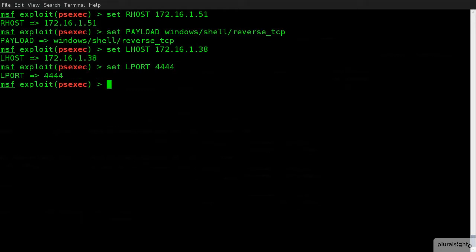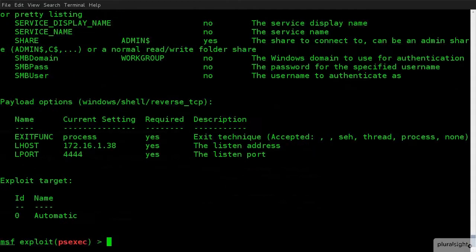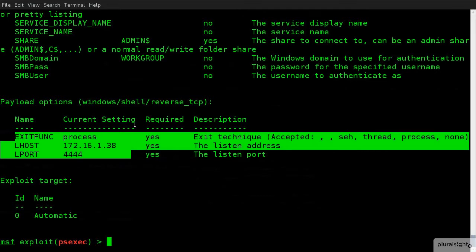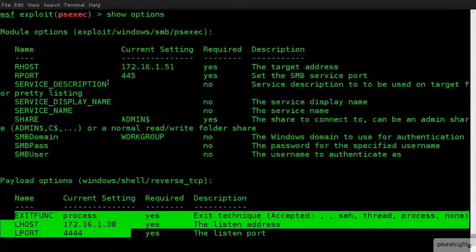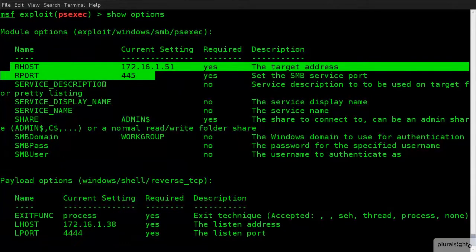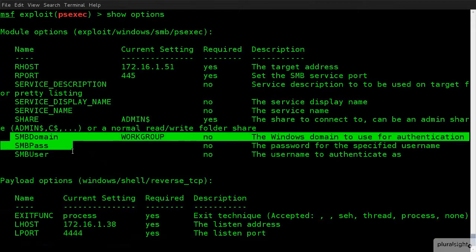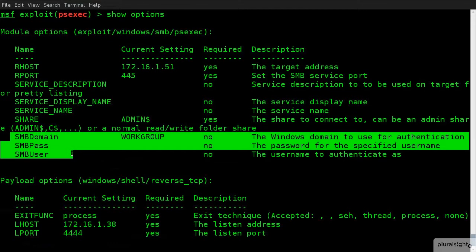And then I'm just going to do show options again. And you can see that we have all this information for the payload configured. And if I scroll back up, we have the RHOST and the RPORT configured. I just need to set my SMB domain, username and password, which is what we've used before.